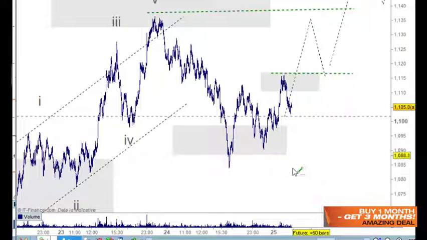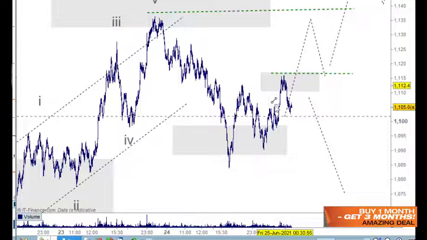Now, I don't know. That looks impulsive to me. This looks impulsive in 5 waves as well here, but it does overlap here. So it would have to look at this as a corrective wave and go with the impulse wave here and a corrective wave here. That can still be corrective or impulsive. So we need to see the market above this high, and that would turn us bullish at that point. At this point, it could just move lower here as well.